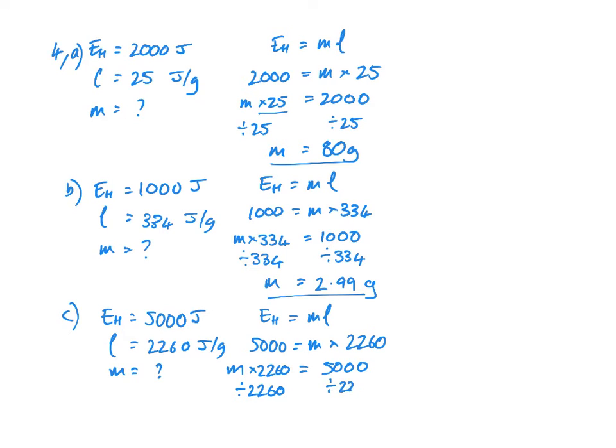So to do that here I've got to do the opposite of times 2260, which is divide, and then once again get your calculator out and rounding off, and let's say don't worry about the rounding off, we wouldn't penalise that at this stage. I'm right at the bottom of my page so I can't actually underline that just now, but that's your answer for that one.